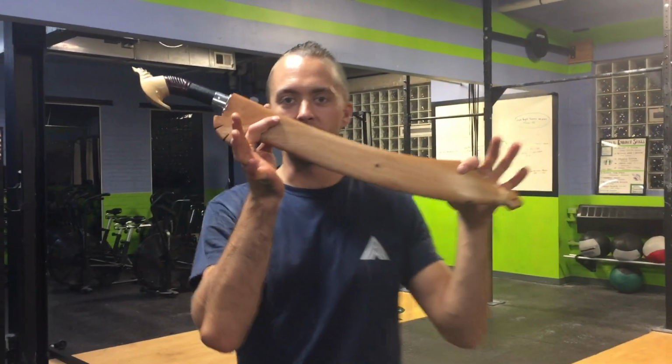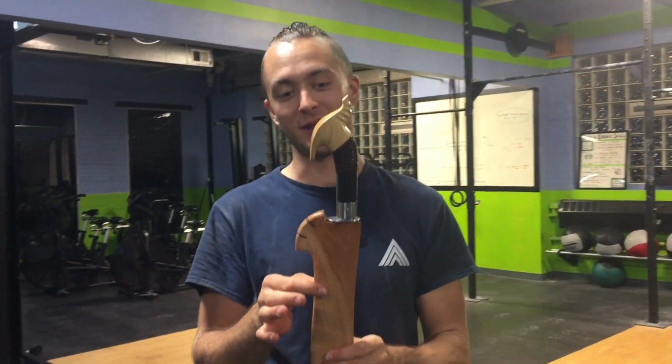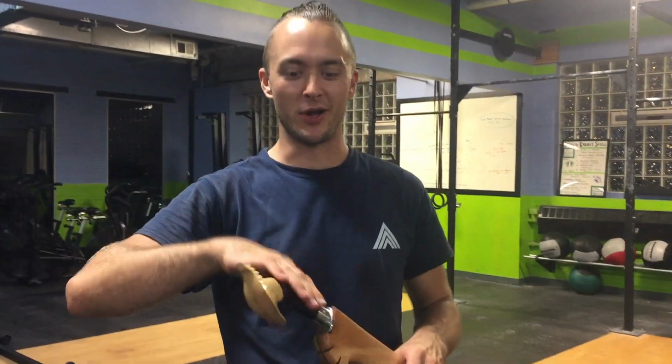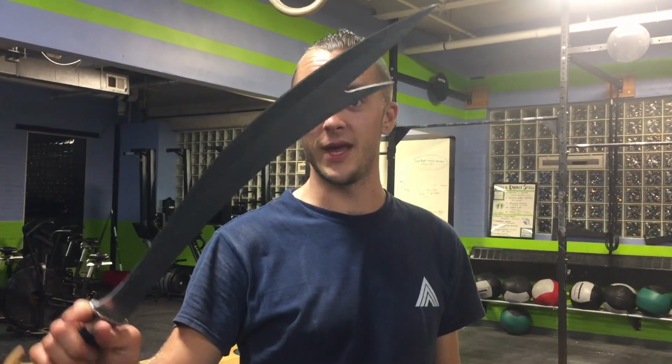All right, so check it out. If you're looking to purchase this Moro Laring or Laring, if you know the actual pronunciation, leave it in the comments below. Pretty cool blade, pretty exotic looking blade. Double thrust, double your pleasure, double your thrust when it comes to this blade.